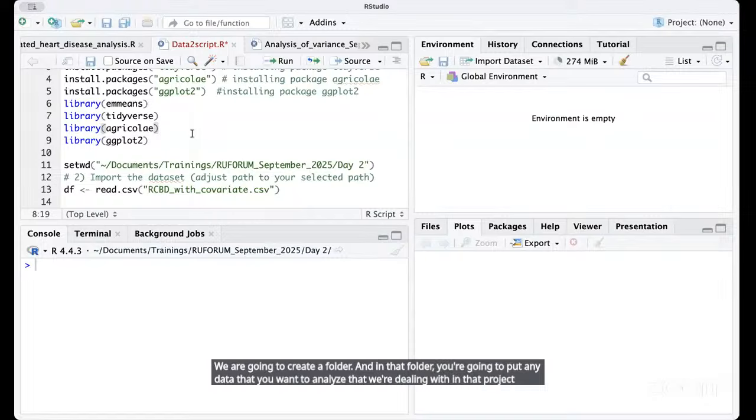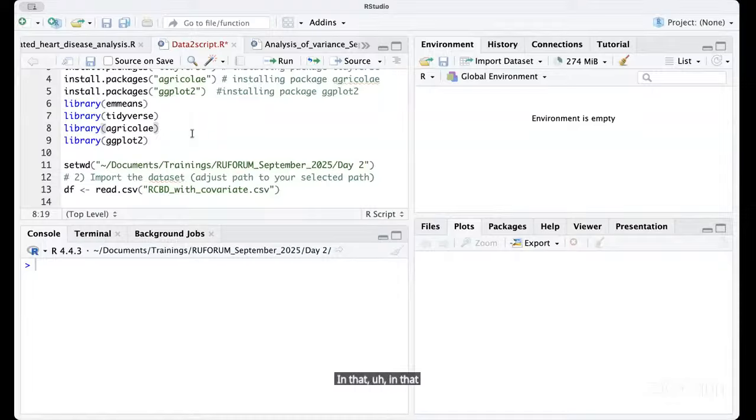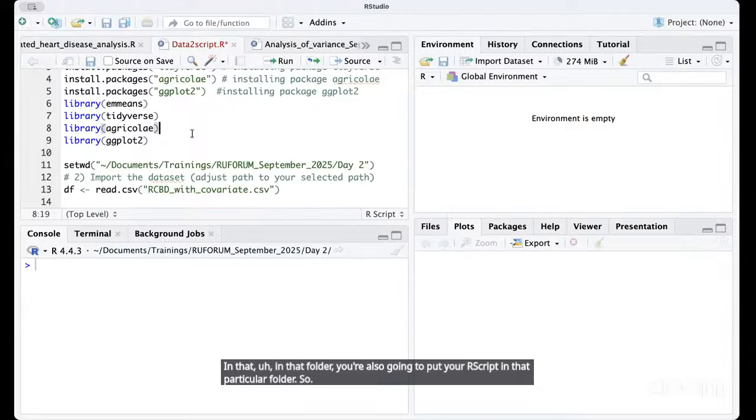You're also going to save your results in that folder. You're also going to put your R script in that folder. It's a good working ethic that you know where the work is going to be done.